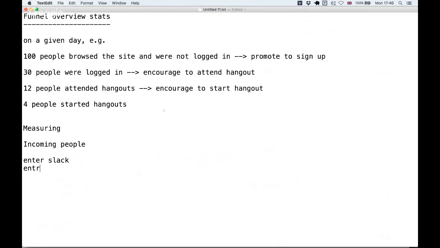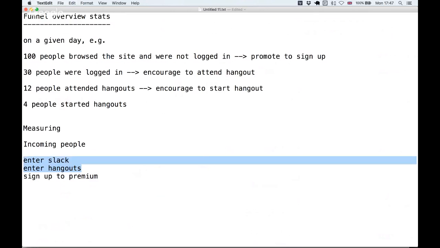We would like them to enter Hangouts, and we would like them to sign up to Premium. We're sort of thinking that these are increasing the stickiness.